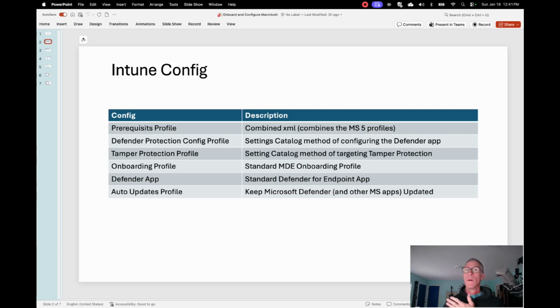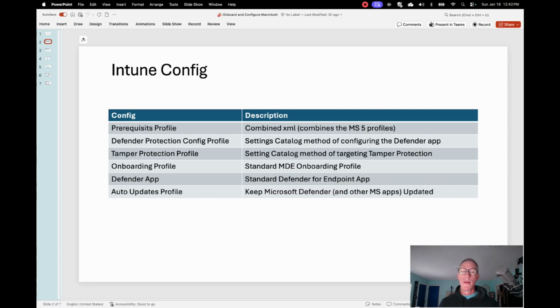Now on Windows, this is a couple of apps. It's the Defender Antivirus on Windows, and it's the Sense service on Windows, maybe a couple of other things in there. On the Macintosh, it's all combined into one app that's not there by default, so you have to install it. However, that app needs a lot of help. And these profiles are what help it.